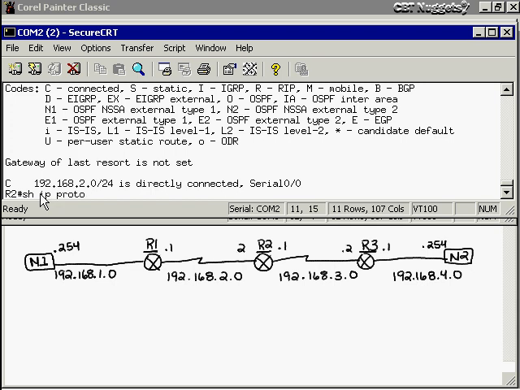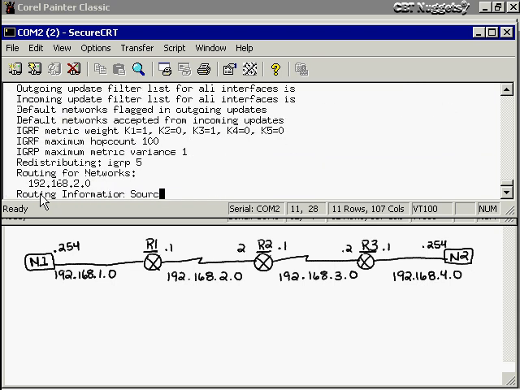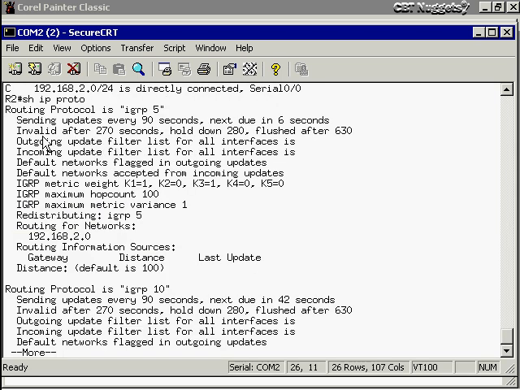Remember, this is going to give us specifics about what's going on in our routing protocol. Let me make this window a little larger because just as it was in RIP, there's a lot of information here. First of all, it's going to tell us the routing protocol is IGRP. We're going to send updates every 90 seconds. This is programmable, but just like in RIP, they should be the same on every router, so I'd advise that you just leave it alone.